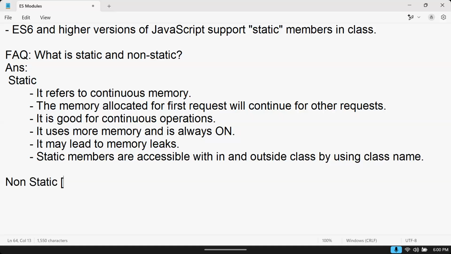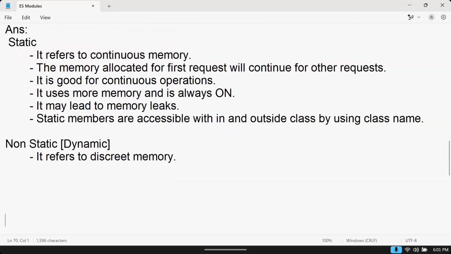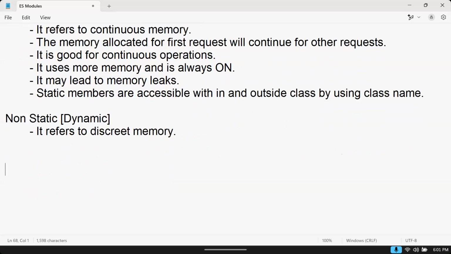Non-static or dynamic. It refers to discrete memory.